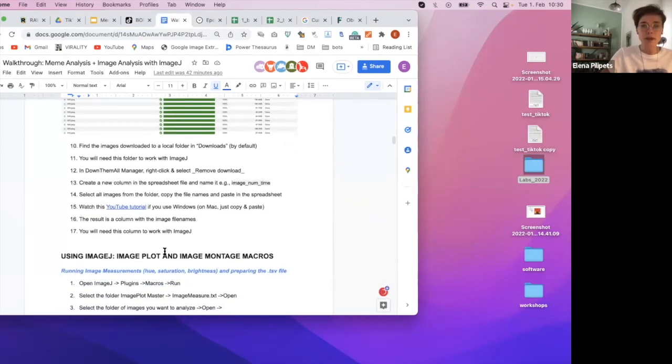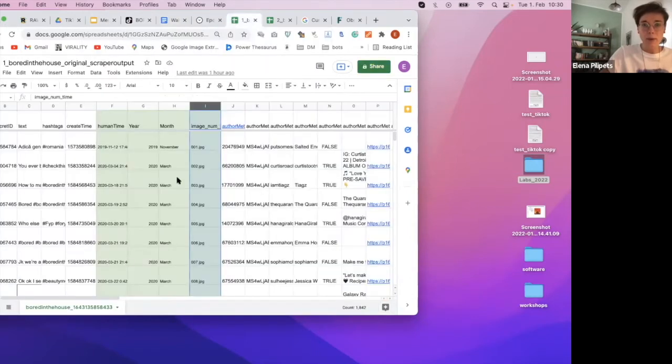So this is the history, or the story, of this data set, all the steps that you need in order to arrange it according to the logic of temporality.